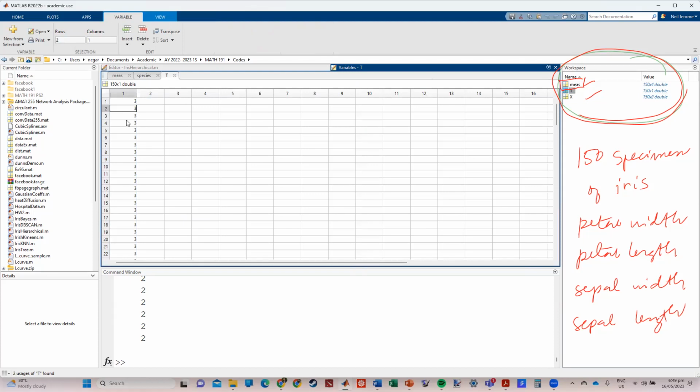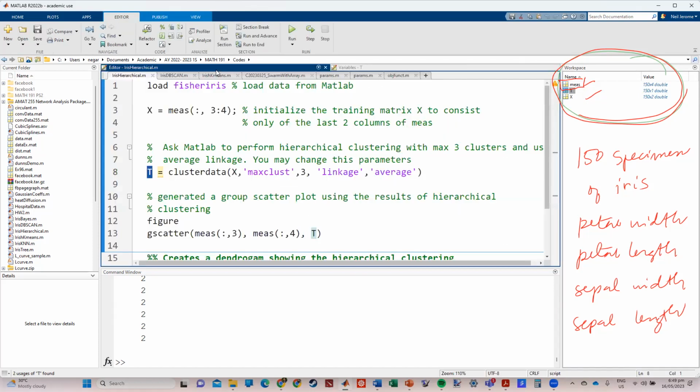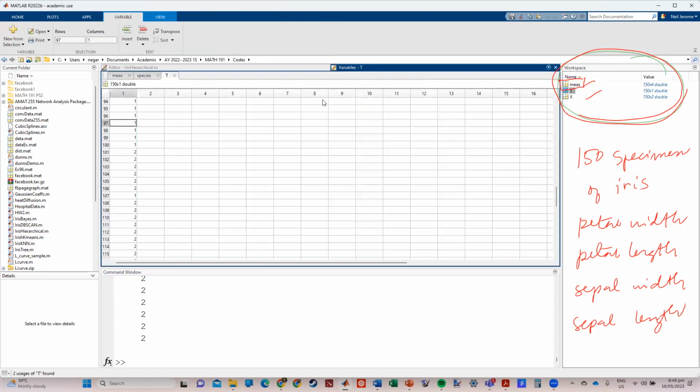Specimen number 2 belongs to cluster 3. Specimen number 3 belongs to cluster number 3. Specimen number 104 belongs to cluster 2. Specimen number 97 belongs to cluster 1. And that's the prediction of our machine learning algorithm. Now, if you want to visualize the data, because nobody will be interested in looking at a matrix, right?